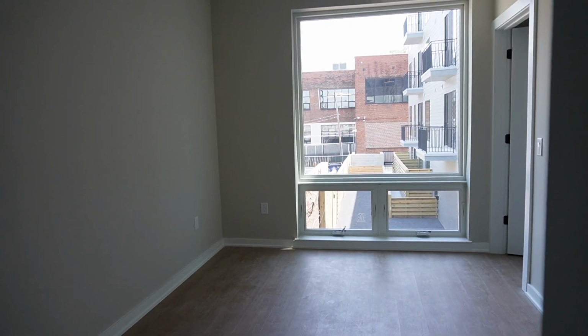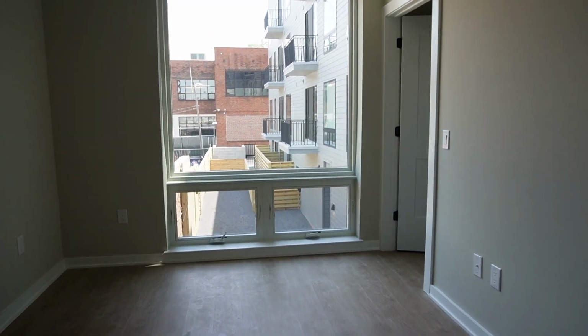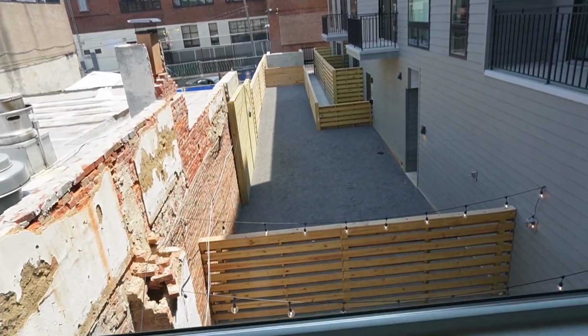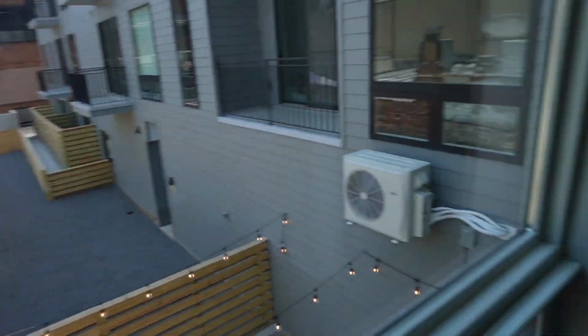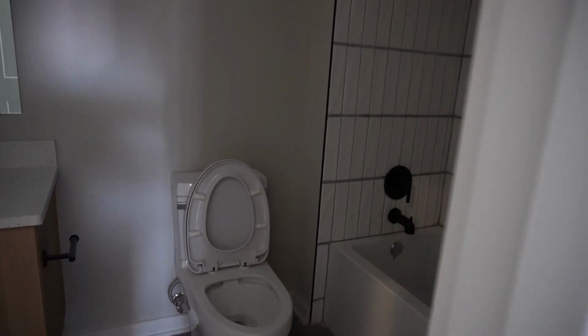Now, we were able to see many units in this building because it's a brand new build, so there were totally different layouts in each place. This was the first one we saw, and it was a 2-bedroom, 2-bath, and it was in our price range, which is insane to think that I'd be able to afford something like that. Jordan and I kept looking at each other and being like, how is this possible? But again, we were outside of the city, and that's all it takes sometimes, is to just go 10, maybe even 15 minutes down the road.